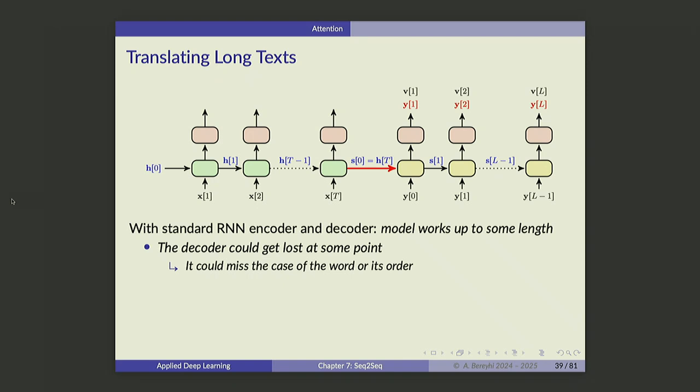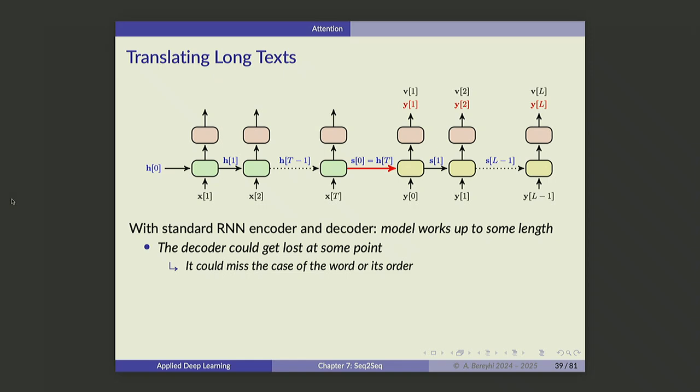So it doesn't matter how well you design your encoder. At the end of the day, the bottleneck that you're going to see is the guy here. So this is the narrowest pipe that is transferring information for you, and this is going to dominate the whole process. So it has a limited capacity. It can hold up to a certain amount of information, and the rest of it simply disappears. It cannot capture it.